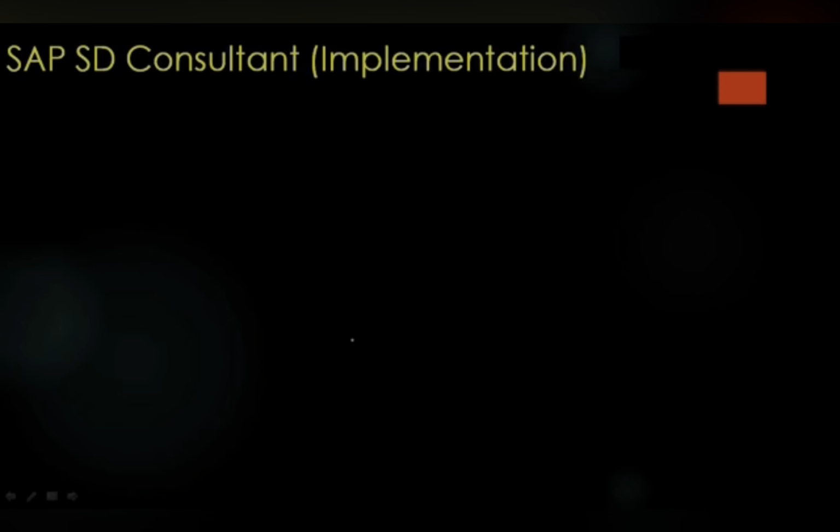In your team you can have other consultants like MM consultant, FI consultant, ABAP consultant, BASIS consultant, and so on. If it's a big project, there can be more than one SD consultant, depending on how big the project is, or there can be only one SAP SD consultant. With this type of job, you go to the project with the Pepsi company and do the implementation. Once the implementation is done, your project will finish and you will be given a second project and go to the next company. So that's how it works.